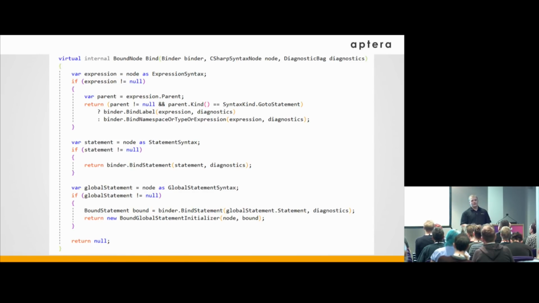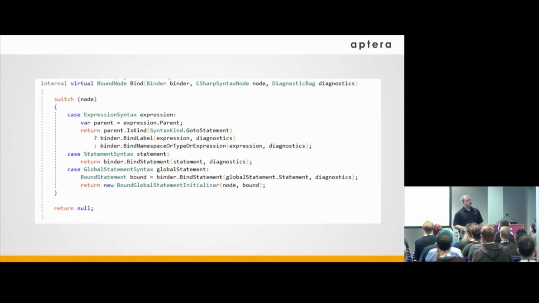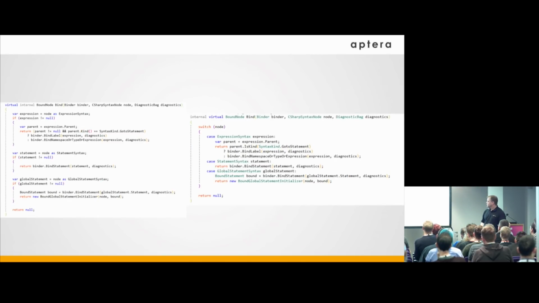This is some code from the Roslyn codebase, actually. So this runs in your C#6 compiler. And it's C#6 code. And it's totally fine. There's nothing wrong with it. Other than it doesn't use pattern matching, because we didn't have it then. But what we can do with pattern matching is say, reducio. And we can shrink it down to this. Just looking at a quick side-by-side comparison, you can see that this is much cleaner, much terser code.